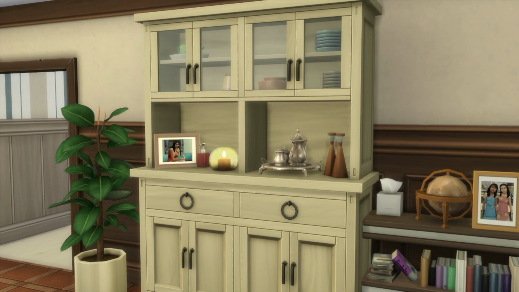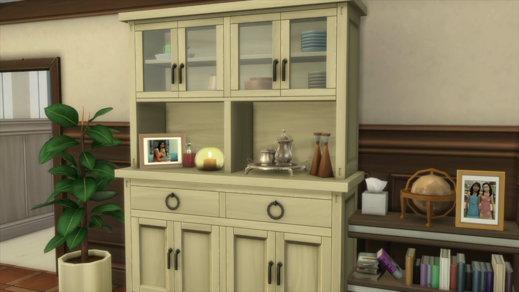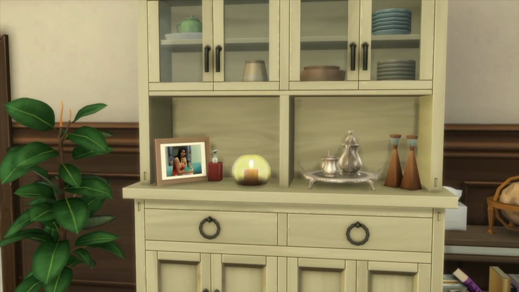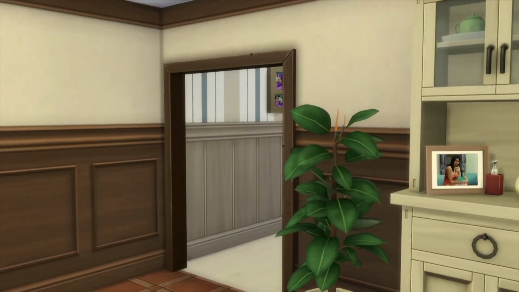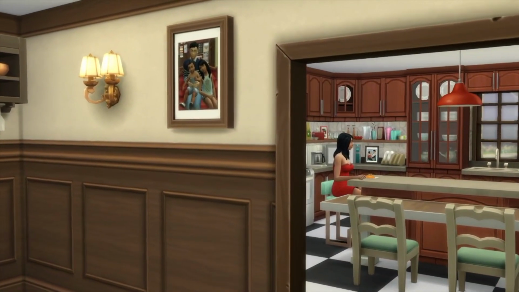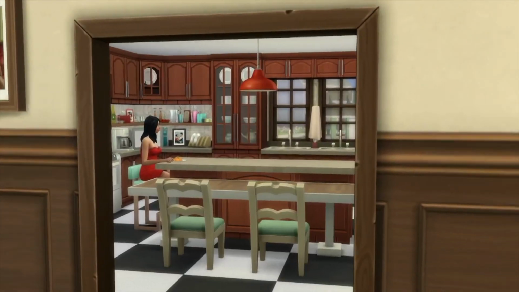And another hutch, just because you could never have too many plates. I feel like they would have a lot of plates. And salt and pepper shakers and that actual tea thing that I just felt would be in the Goth family home. And it wasn't the one that came with The Sims 4. So I decided to put that there. You got the little Purell and candle in there. Here we have, oh, that's cute. That's Alexander with Amanda and Alice. Aww. But anyway, now we're going to go into the kitchen.